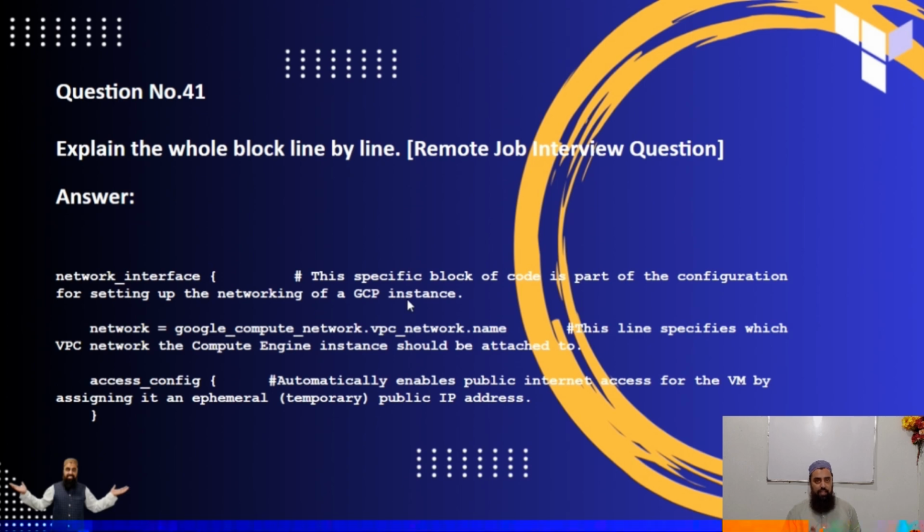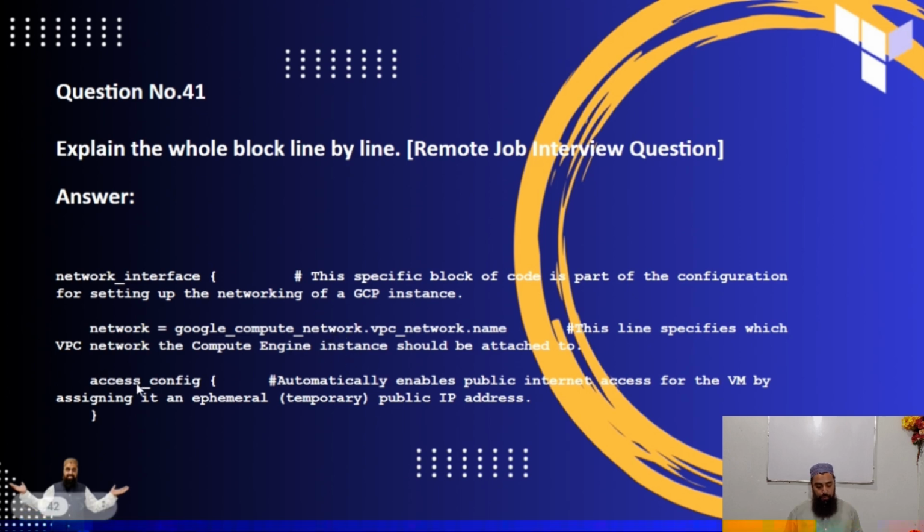We will have a network attached to that Google Cloud Platform instance, and network is equal to google_compute_network.vpc_network.name, and this line specifies the VPC network. This line of code is telling us that our compute instance will be attached to this network.